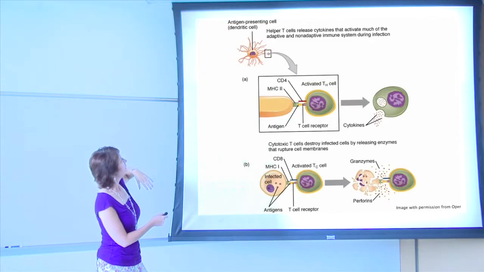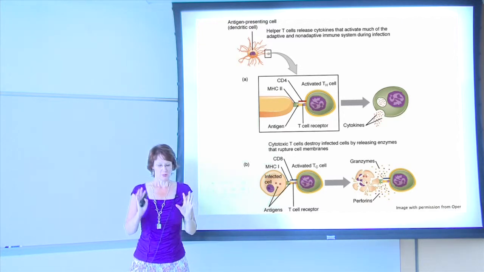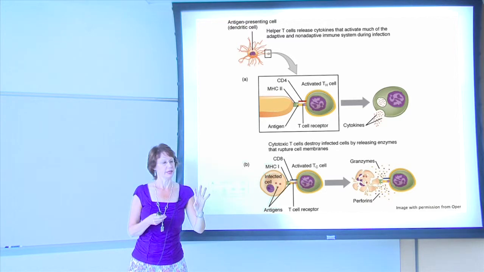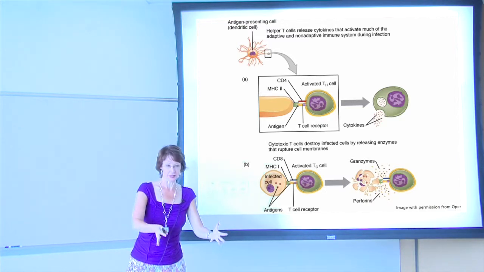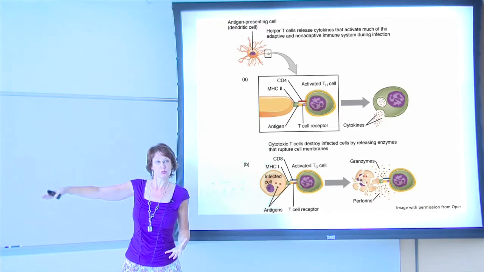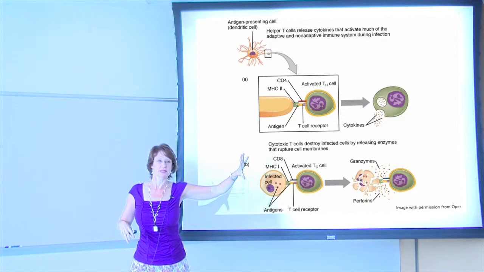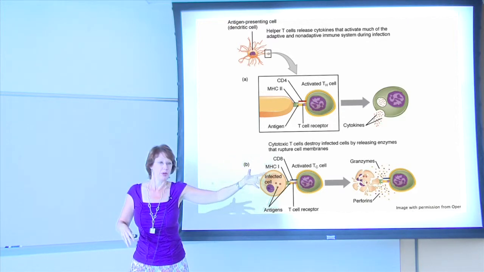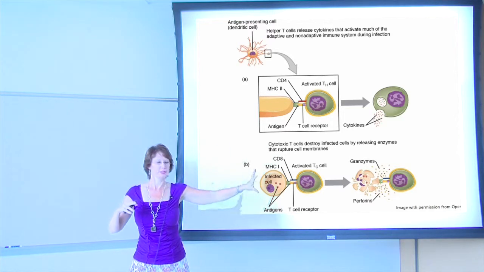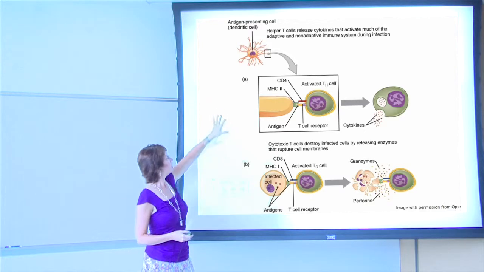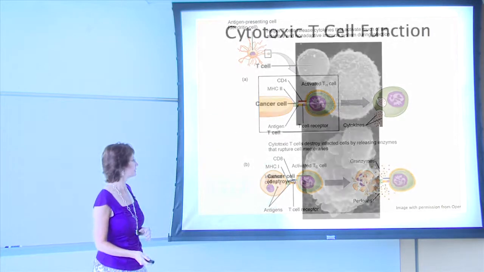You can also have helper T cells. Helper T cells are pretty amazing cells. Once a helper T cell finds the antigen it was made against, it not only activates more T cells, it can activate the humoral part of the immune system, the B cells, and it can activate the non-specific part of the immune system as well, inflammation, all of those different parts. So helper T cells are getting the whole immune system involved in fighting this, whatever it is.